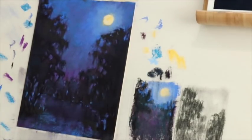But I had this idea one time to just try them for blending my pastels, and lo and behold, I really like it, especially this little one. I think it's meant for eyebrows, but it works great for small spaces.